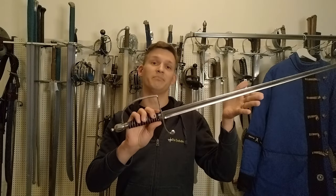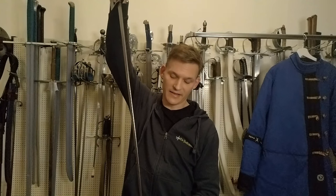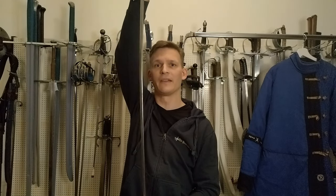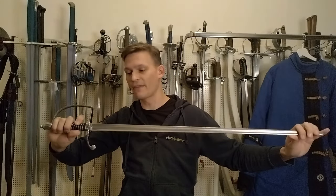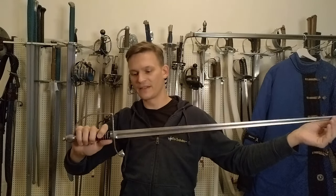That's basically it already. If you put it on a scale and press down on it to see when it bends, including its own weight, of course, it is at about 3 kilograms where that happens. It's got a good flex. It's nice and thrusting and nice to your partner.